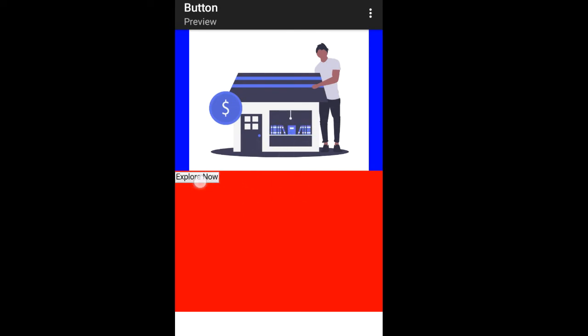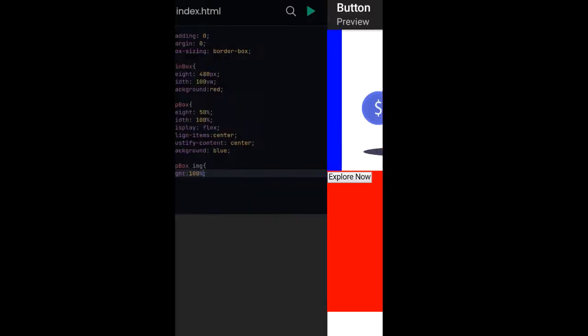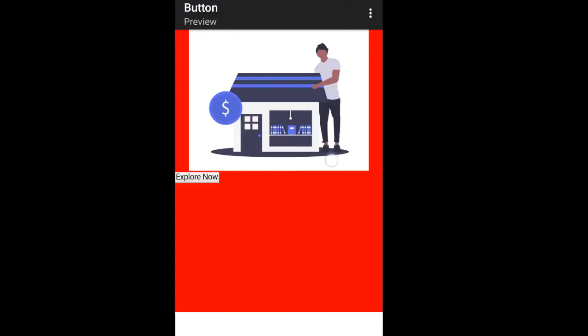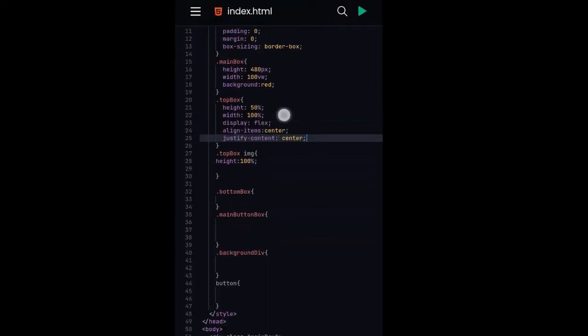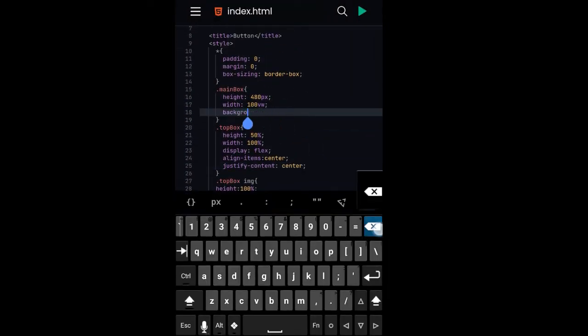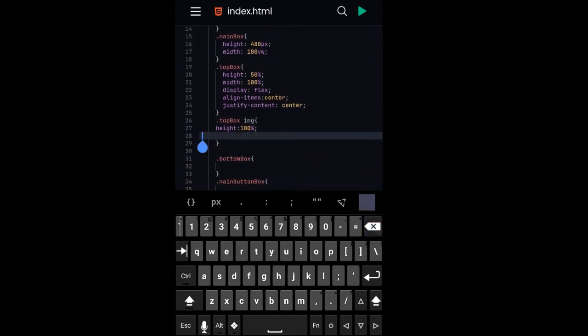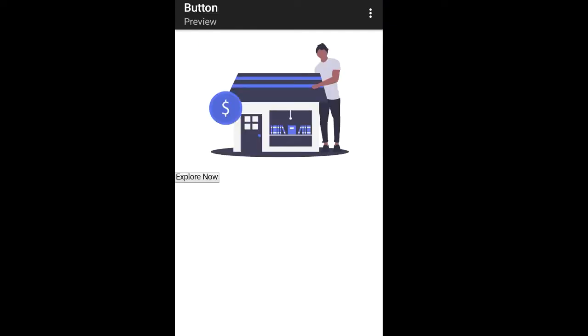Now we have to remove the blue background because we don't need that. So I am removing the blue of the top box. Now you can see there is no blue. Let's remove the red color of the main box also because we don't need that. Now it is looking awesome.